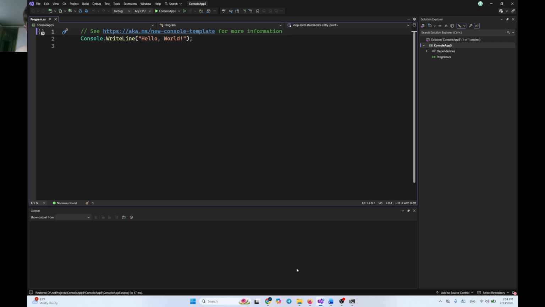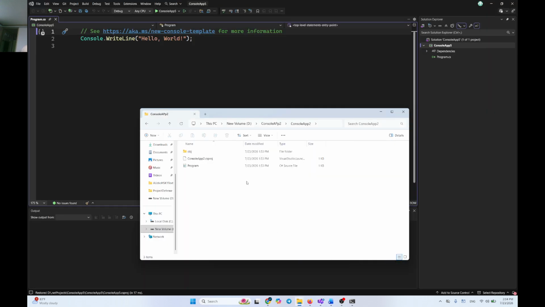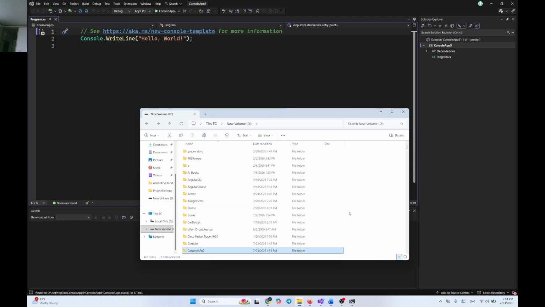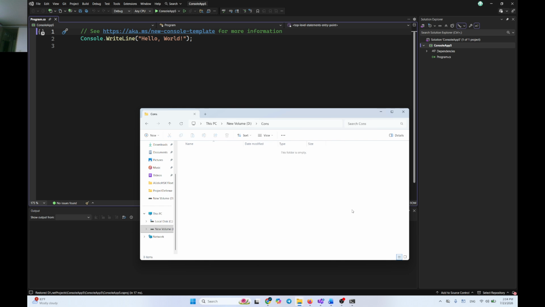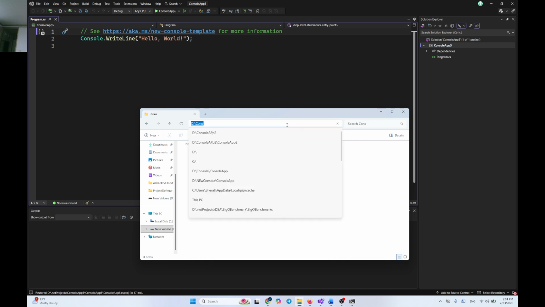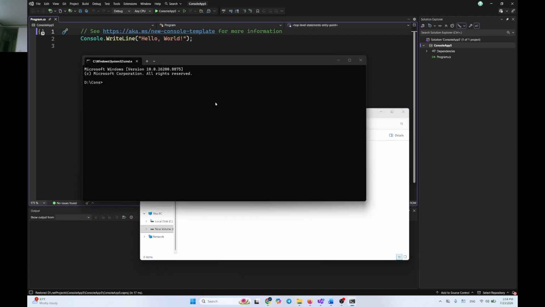If you're using macOS and Visual Studio Code, I'm going to show you how to create a new project. You need to create a new folder, maybe console, and then inside it, you need to open the terminal. And inside that, you need to write dotnet new console and ConsoleApp1, or just ConsoleApp.